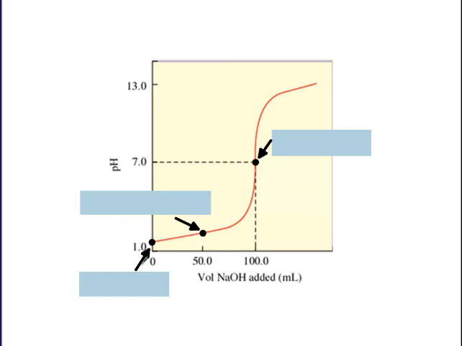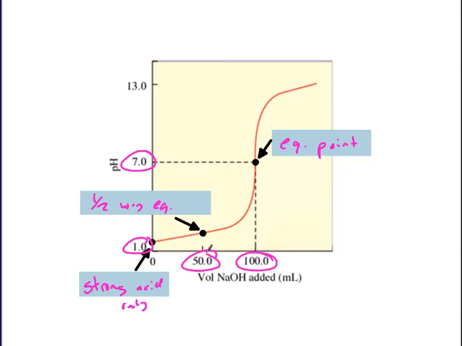So this one, I am starting with an acid because I'm starting with a pH less than 7. But again, I can't tell if that's a strong or weak acid until I look at the equivalence point. My equivalence point is 7, which means this must be a strong acid. And I still have halfway to equivalence because it's equivalence at 100, so halfway is 50. But the halfway to equivalence point for strong acid by strong base titration isn't really as important as it is for weak acid because we don't have pKa values.